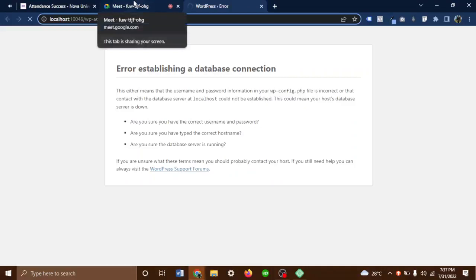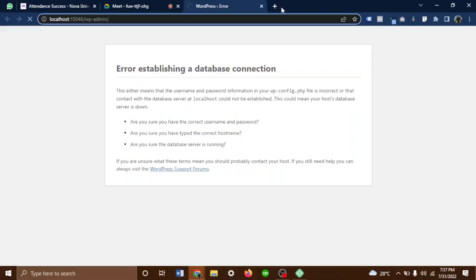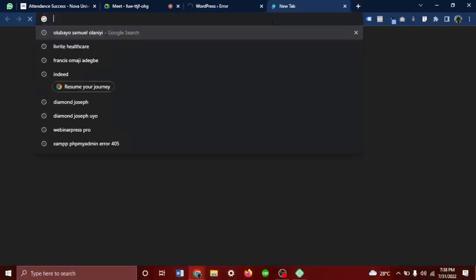Now, I'm going to be telling you guys something very interesting about plugins. If you remember, what did I tell you about themes? Yesterday, I said something very peculiar about themes. In our first class, our second class, I told you something very spectacular about what themes do. Who can tell me in the chat section? When you install a new theme, what does it do to your website? Someone should come and type it in the chat section for me.